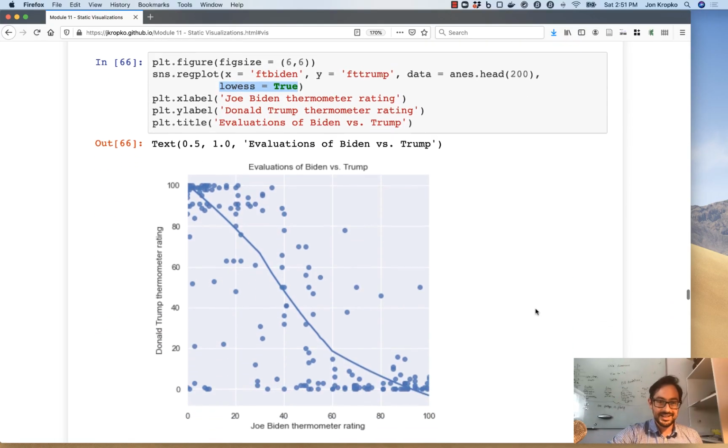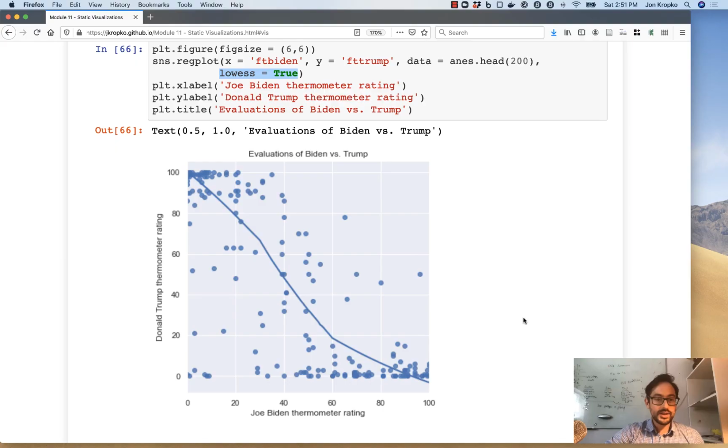Now, the way LOWESS works, essentially we're only looking at a local area of points, and then we're going to take the mean of the x-coordinates and the mean of the y-coordinates, and we're going to plot that in a rolling window all the way down the graph. And that allows a LOWESS curve to bend non-parametrically in exactly the way the data moves. So just wanted to show you that if you wanted a non-linear fit, you could write lowess=True.